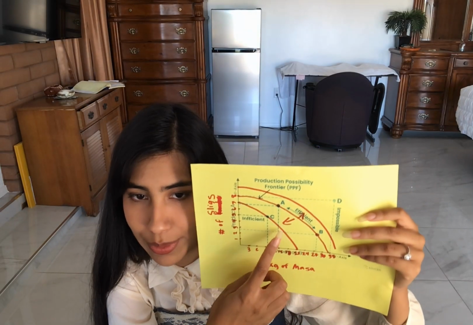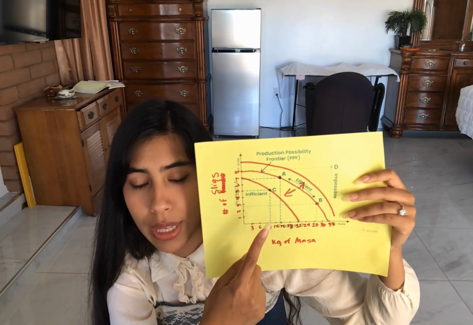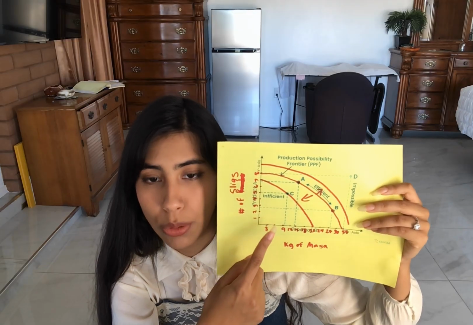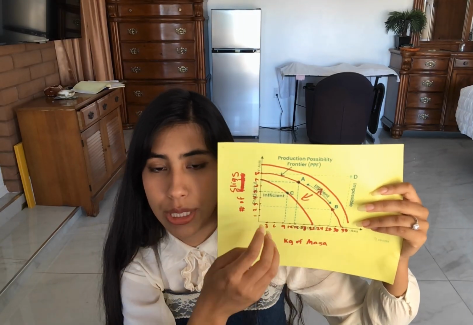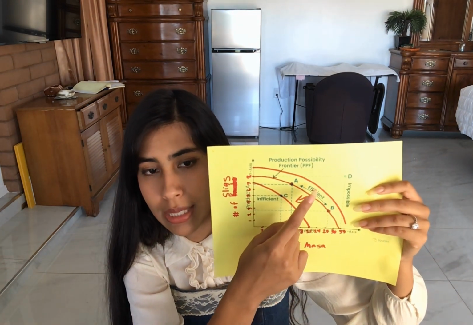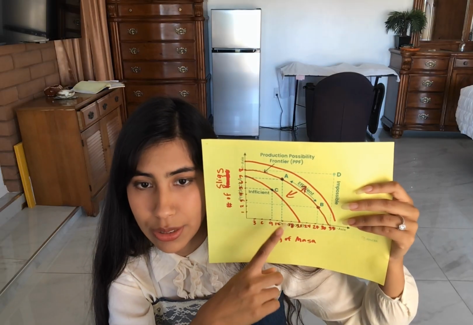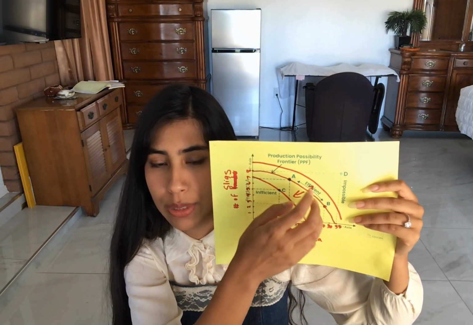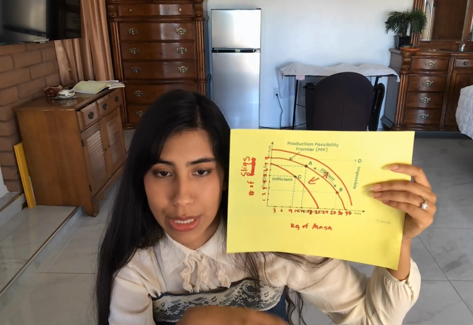And so this inner line exemplifies, for example, if I had to get surgery on my hands and I could no longer make what I used to, then this entire line would shift inwards. And likewise, if I had help in making these goods or services, then this line would shift outwards to where it was previously impossible for me to make, because now there's an increase in resources.